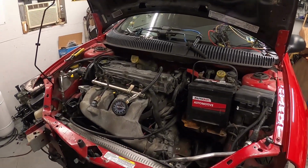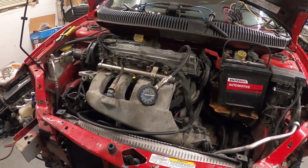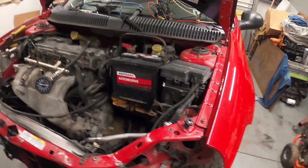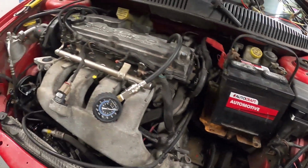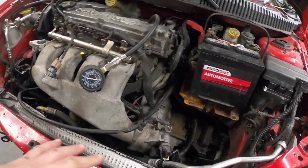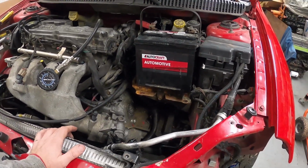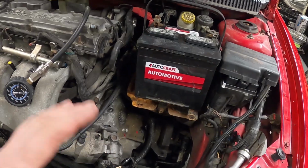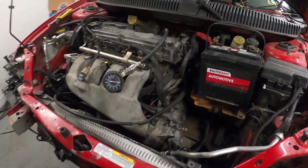All right, so what I like to do, basically, you've seen the video. We pulled this thing in. We got it running. I showed you that I had replaced the intake manifold. I'm going to be pulling this radiator. I'm going to use this car to do some testing. I have a couple transmissions that I'm going to try to put in here. I'm going to do a compression test on this motor.